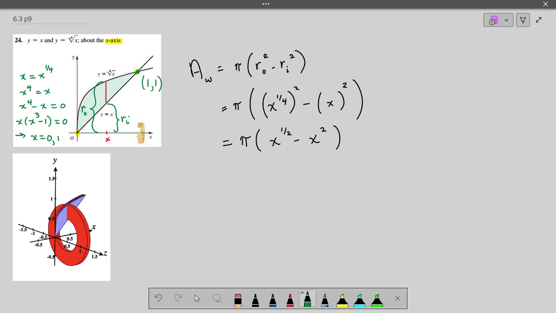Okay, now we know our limits of integration. The interval that we're integrating on, we're integrating across here from 0 to 1. So that's our integration interval. The volume will be the integral from 0 to 1. We can factor this pi out right away. And that is where we're at then. Volume will be the integral of area.